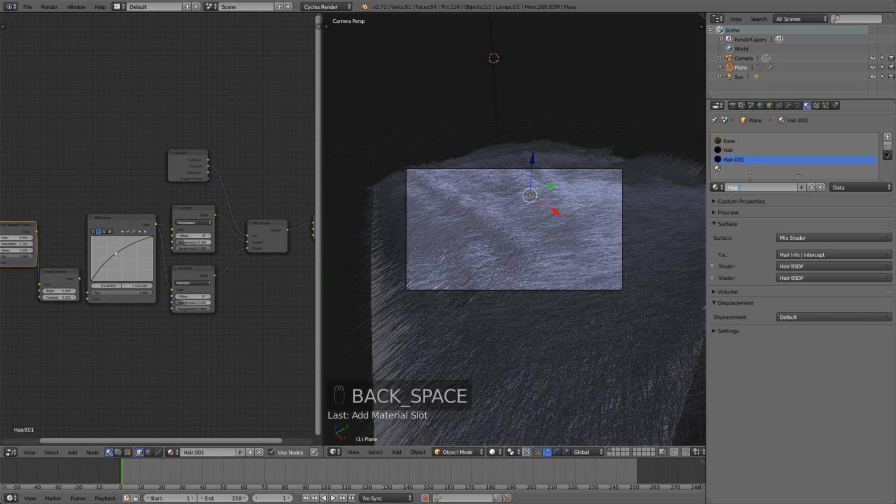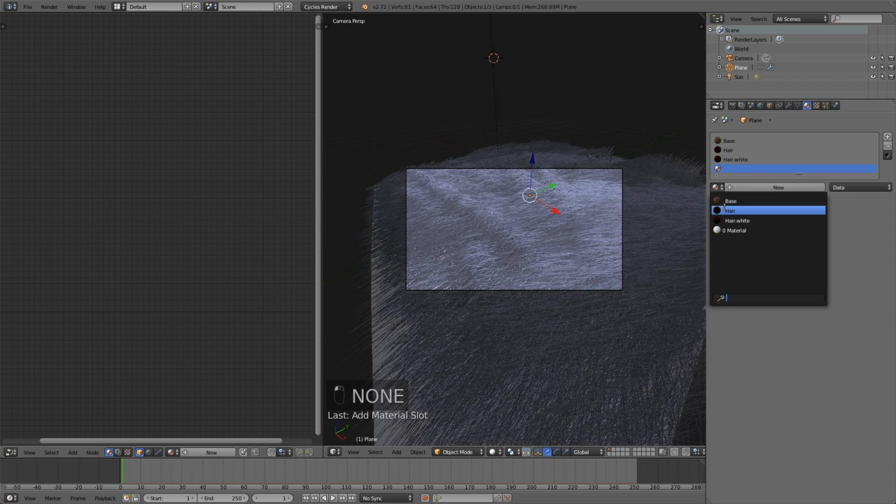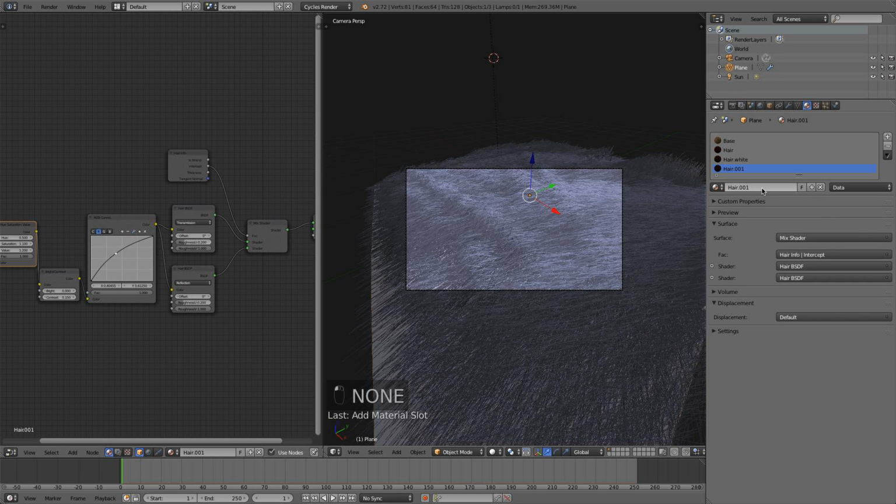And this one will be hair white, that might be better, simpler. And this one will be another hair. Click the checkbox, and this one will be hair black. So we're going to have some darker strands and some brighter strands.